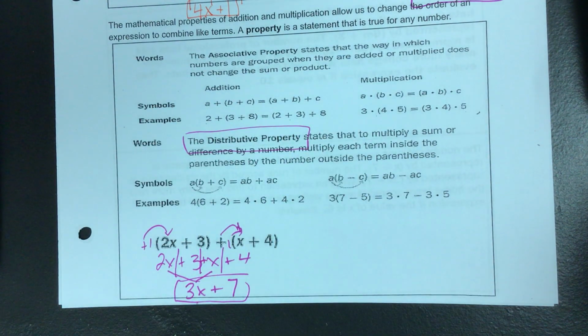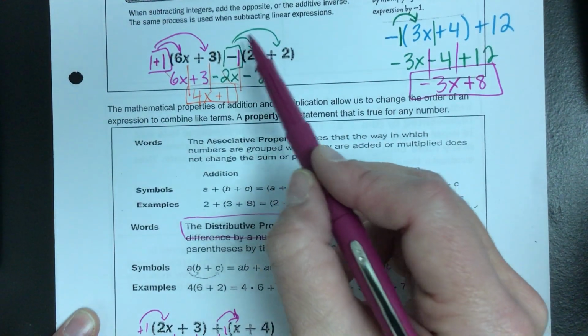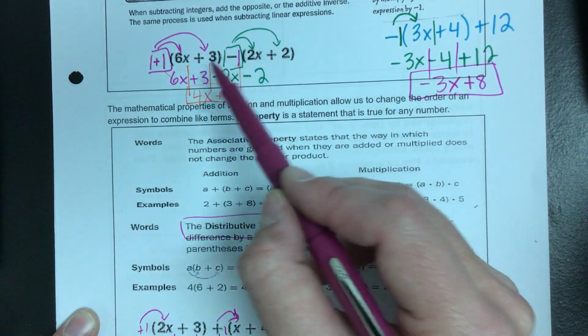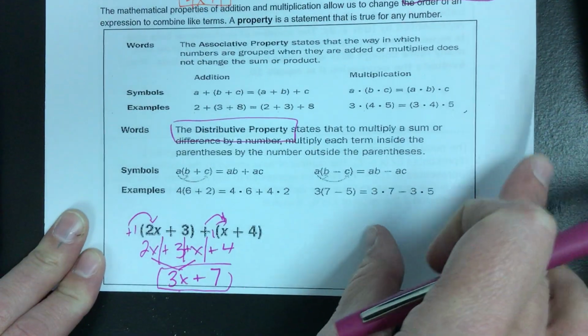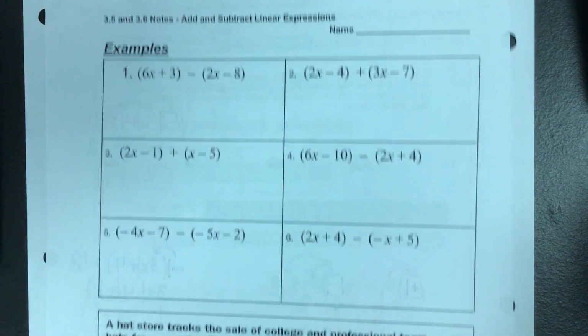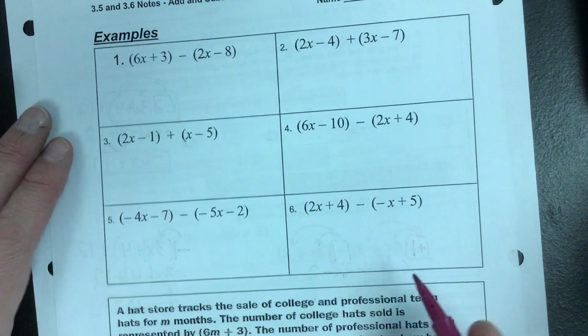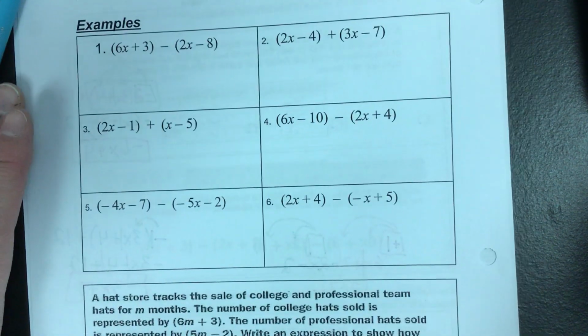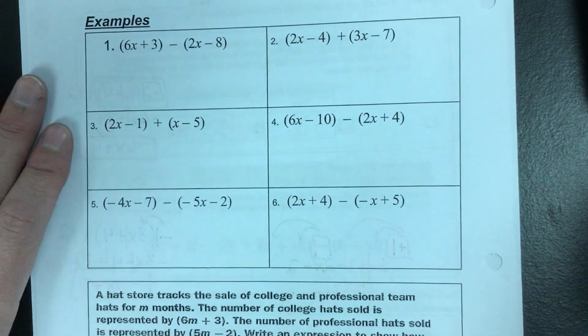When it's addition, it's fine. We can do that, right? When it's subtraction, we really have to use that distributive property to make sure we're minusing each one, all right? So let's take a look at this back here and do a couple of examples. Let's do the first two together, and then I'm going to have you try 3, 4, 5, and 6, and you can come back and see how you did.